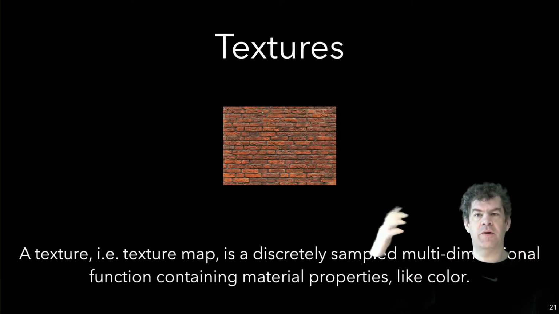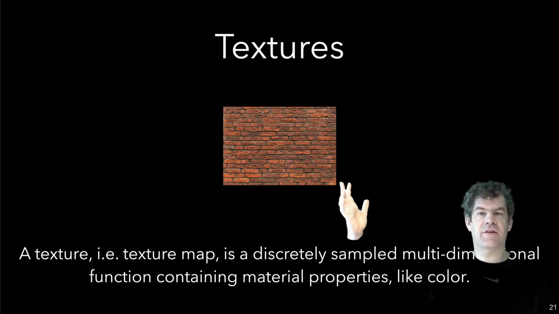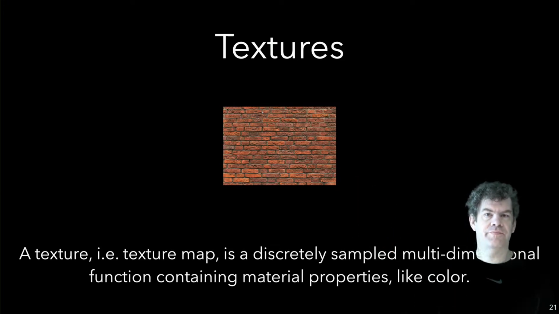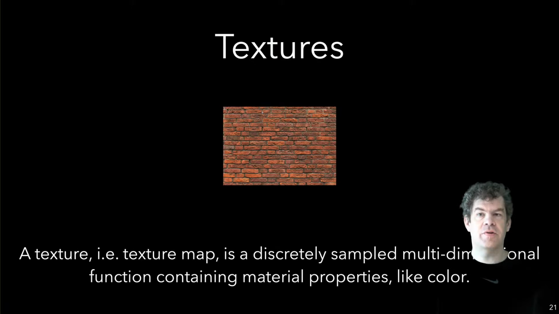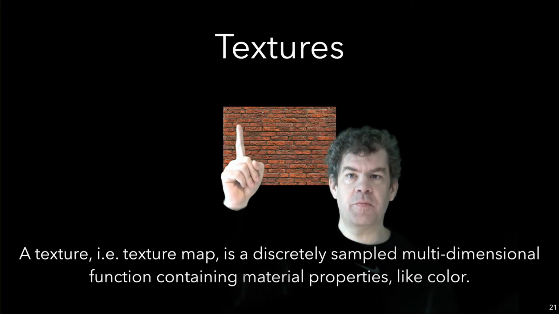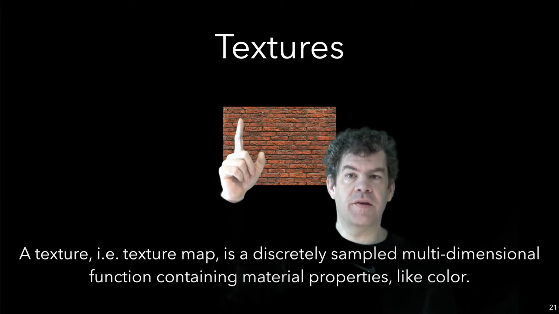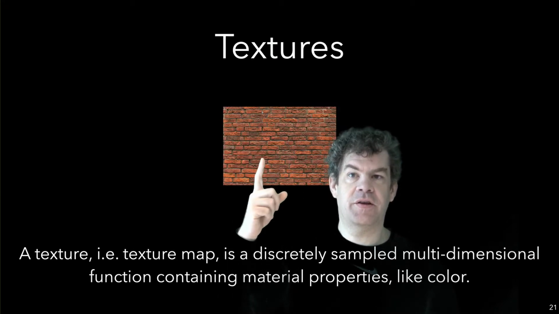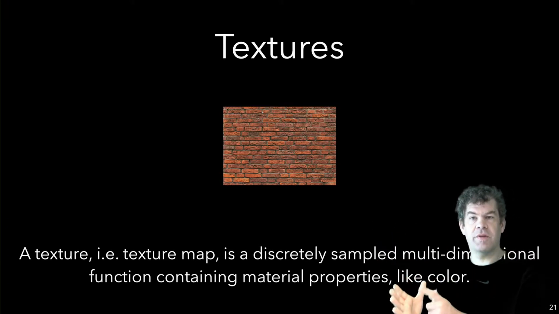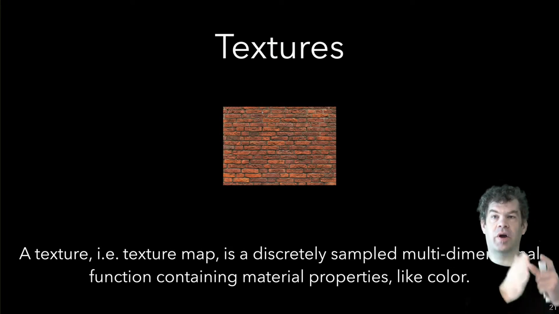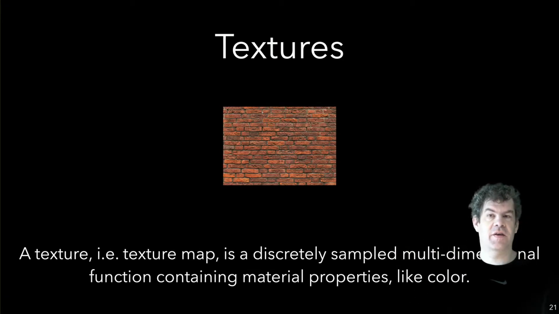Well, what I want you to understand is that a two-dimensional image is really nothing but a discretely sampled function, right? For any point in x and y, or we generally call those coordinates u and v if we're in texture space, for any point uv, say this point here, we can look up in this image a color, or for this point here we get a different color, and here we get a different color. So effectively, this texture is just a lookup table that maps a 2D coordinate to, in this case, a color value.